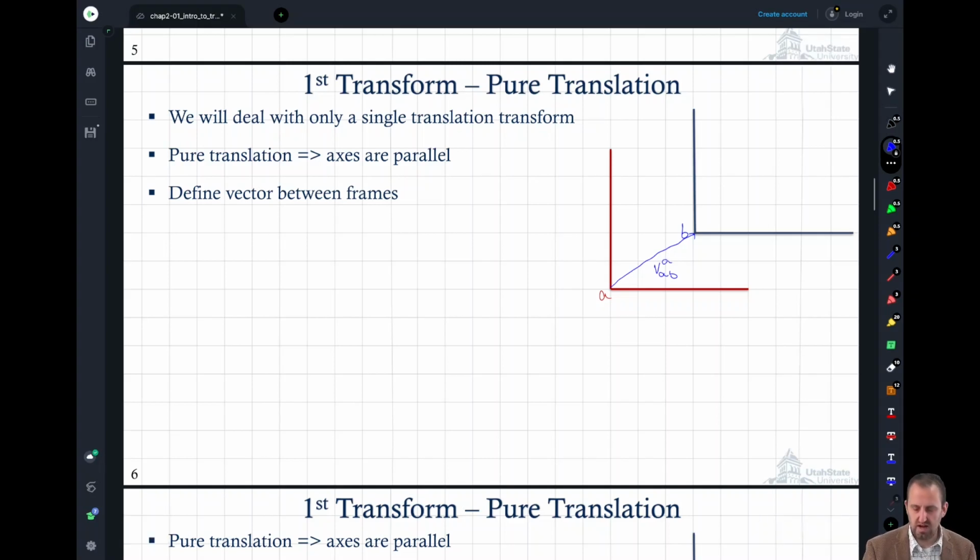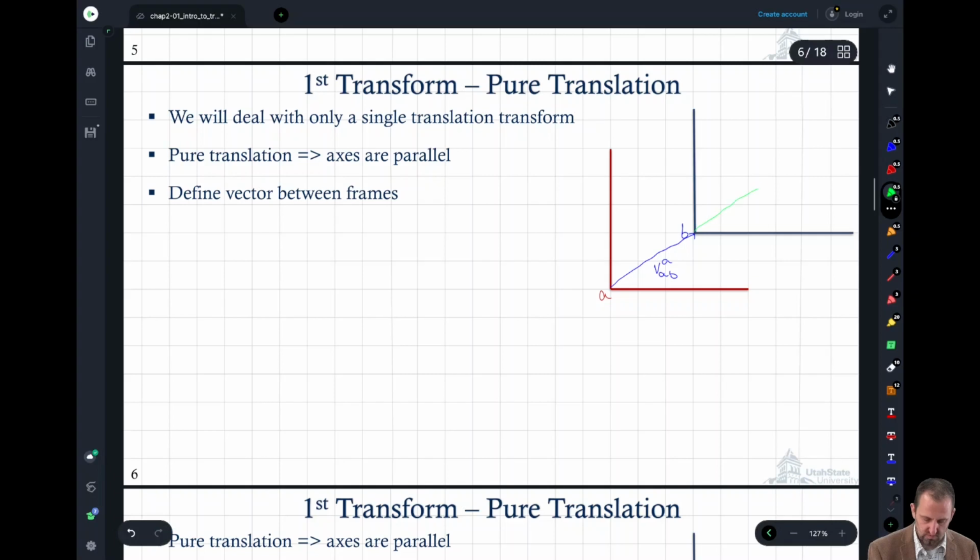Okay, we could have described this vector in coordinate frame B. If we'd done that, it's over 2 up 3. So this would be that vector in frame B. But that's not as helpful for us right now. So we have our A and our B frame, and we're going to define that vector. And that really helps us do the transform.